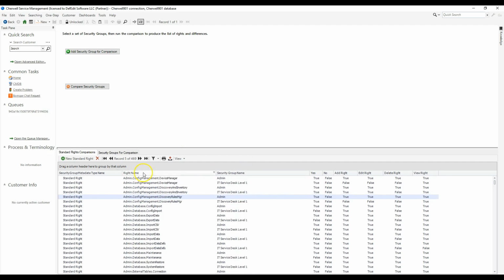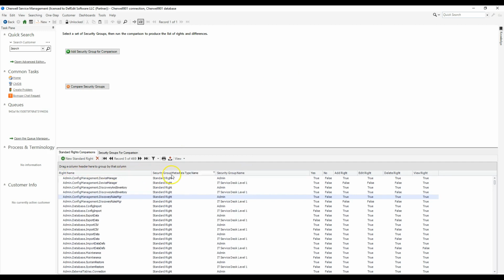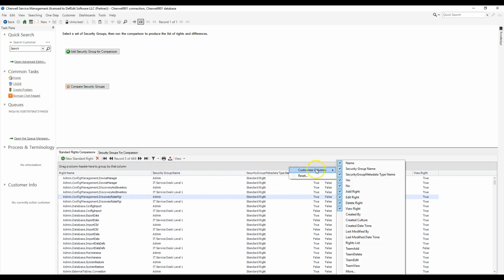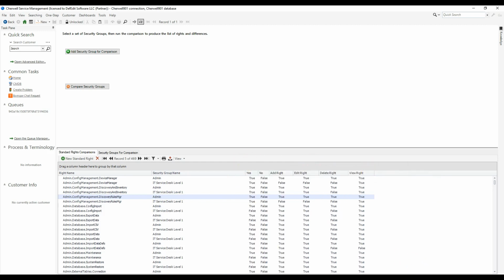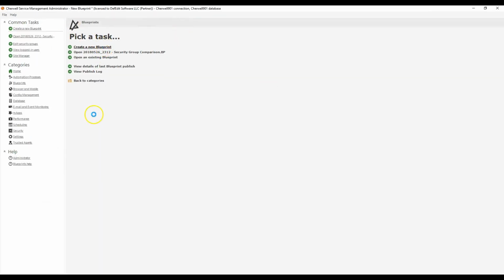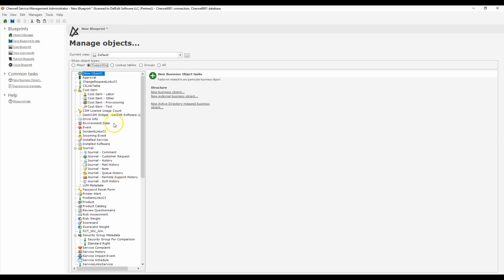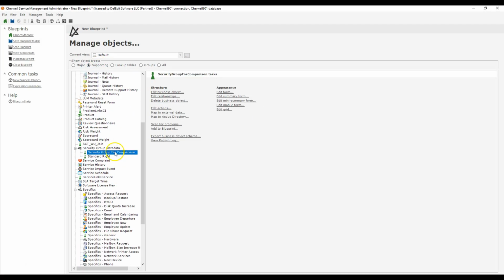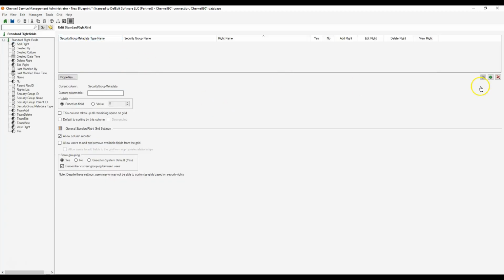I'm going to rearrange this. I actually don't need this type name, since we are working on a map that people are going to see, so we are going to update our grid so that this doesn't exist here, and right name shows up off to the left.